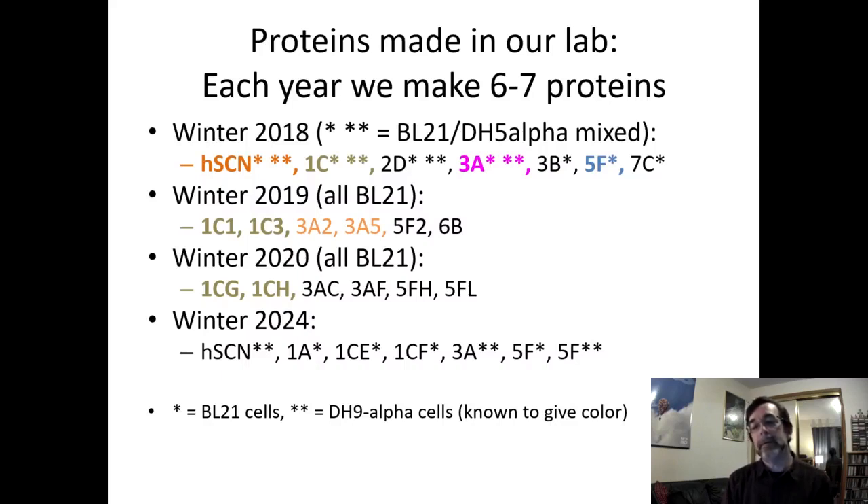This year we are finally going back to using DH5α for expression, going back to Dave's original weird break and seeing if other proteins might bind something special from that as well. These details are important — keep track of them, think about what they might mean. As you observe what happens with your protein, interpret it in that light. Whatever happens — good or bad — it's a unique result that is uniquely yours, so don't worry about whether it works.